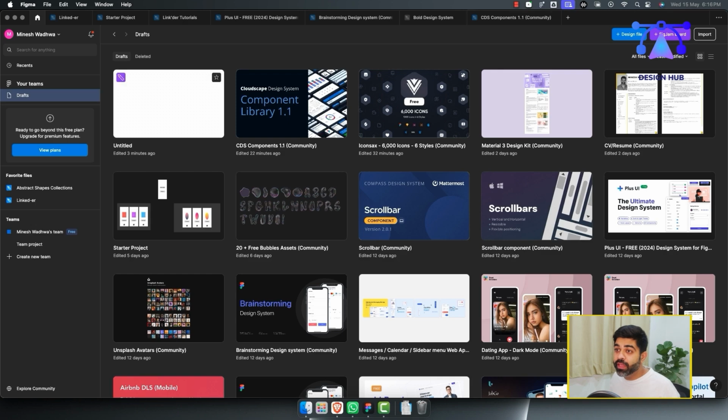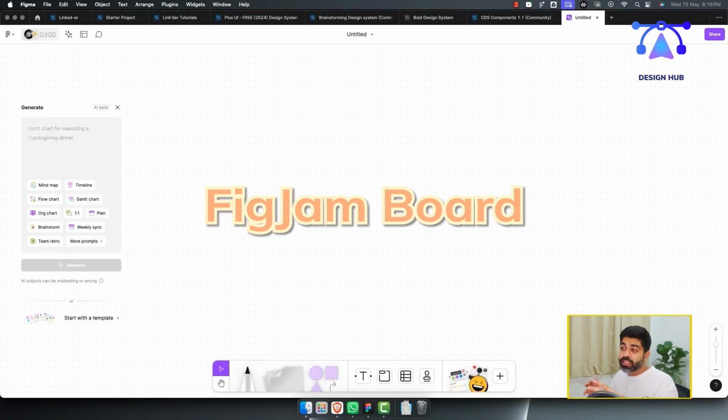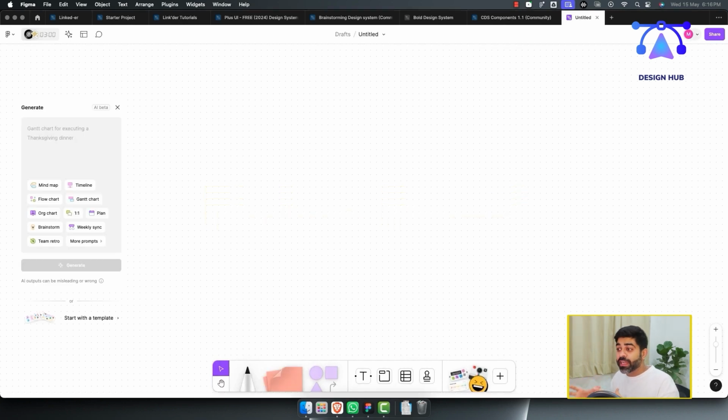So here I have the Figma login screen, and instead of creating a new design file, I want to create a new FigJam board. Now this just brings up a new sort of interface, and this interface is not very complicated, honestly. Right? You can see very simple buttons over here, very simple actions that you can do. So there is a marker with which you can design or just write. There is a sticky note that you can place somewhere on the screen, and there are simple shapes that you can choose to apply. So if you want ellipse, rectangle, diamond, triangle, couple of other options over here as well.